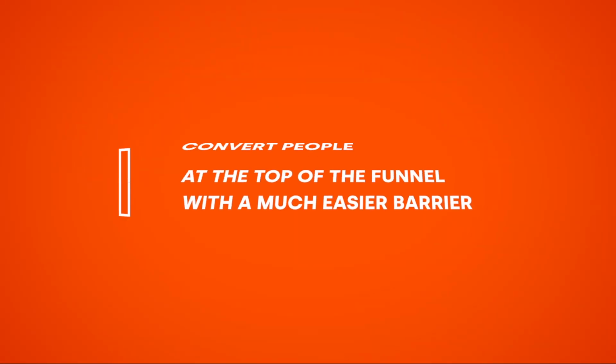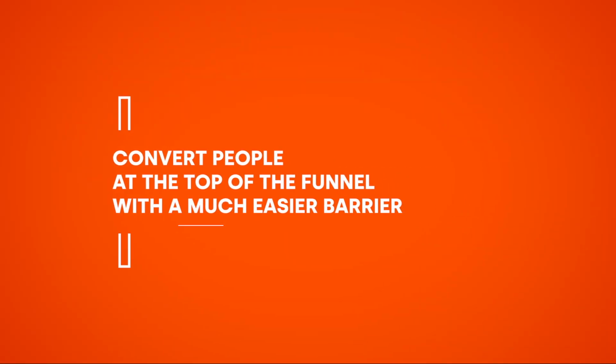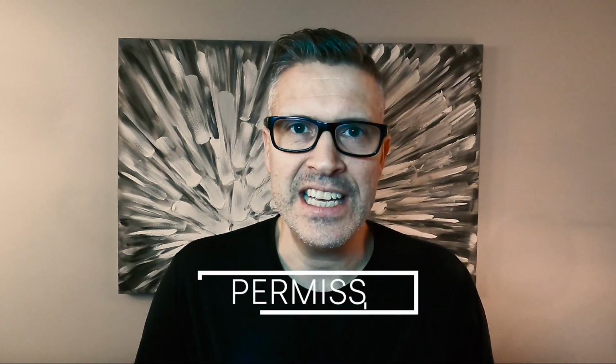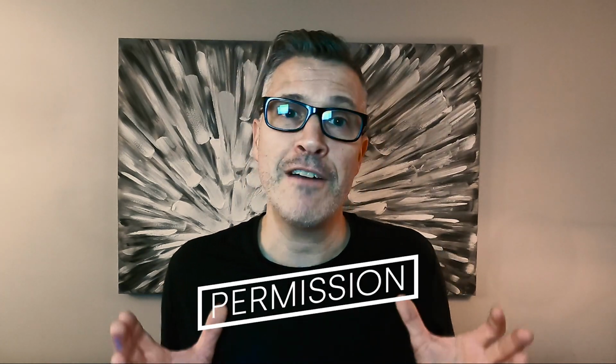And so the big idea here is that we try to convert people at the top of the funnel with a much easier and lower barrier to entry to conversion. Let's call it a subscription, if you like. So we're converting people at the top of the funnel, and we do that by offering value in the form of content. The basic premise here is that what we need to get is that permission piece. We need to have permission to be able to market to our inbound leads, to nurture them along that customer journey using email and time.